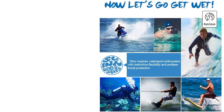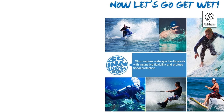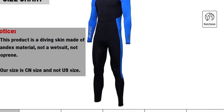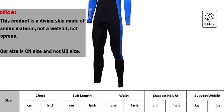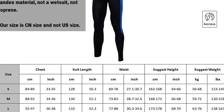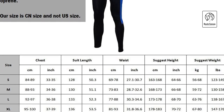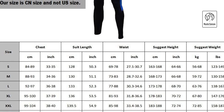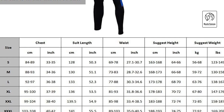Designed for full-body protection, this one-piece wetsuit features long sleeves and UV protection, shielding you from cold temperatures, jellyfish, sea lice, and other irritants. The tidy-line stitching minimizes painful friction against the skin, allowing you to enjoy water sports without discomfort. The durable slip-on design with a back zipper ensures easy entry and exit, fitting snugly while drying quickly.